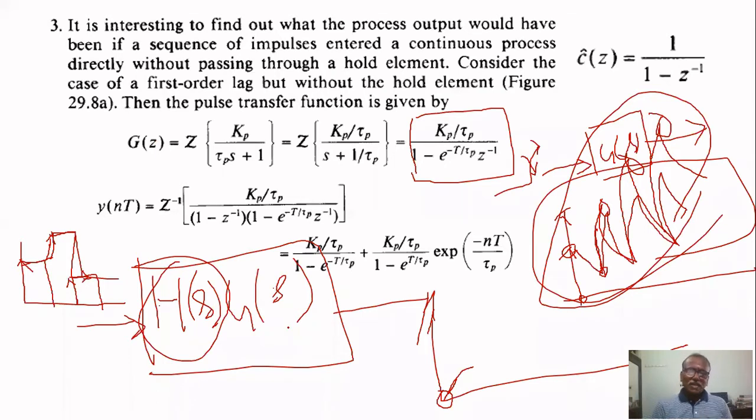All the DAC circuits available in the market are followed by a hold circuit. That's why the DAC output is pulses. If you give some number, it will be converted into voltage. Suppose I'm giving 0 to 255 to an 8-bit DAC, and I give 255 to that, it converts immediately into 5 volt. Its span is 5 volt, let us assume. Then it gives a pulse of 5 volt, that's all.